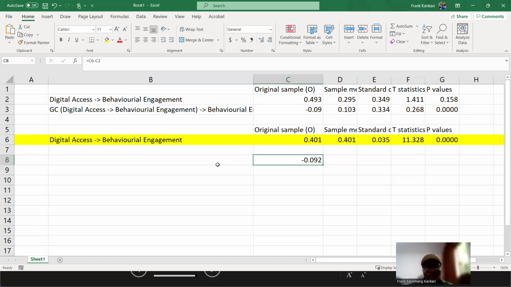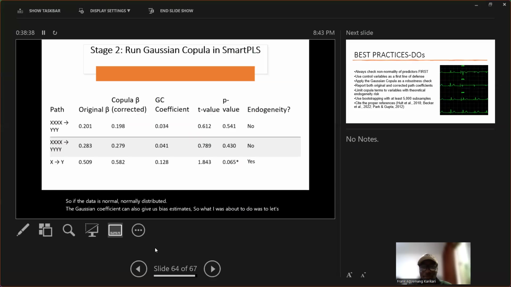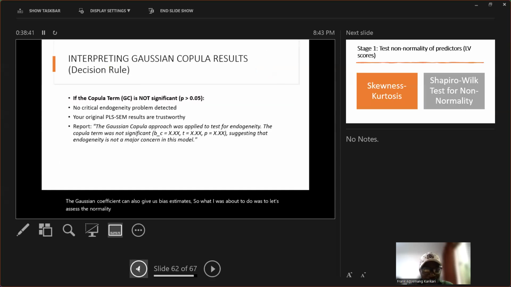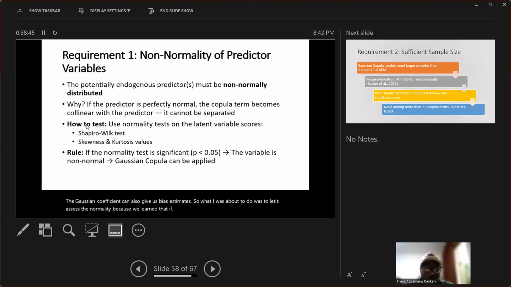If the data is normally distributed, the Gaussian coefficient can also give us biased estimates. So what I was about to do was assess the normality, because we learned that the potential endogenous predictor must be non-normal.